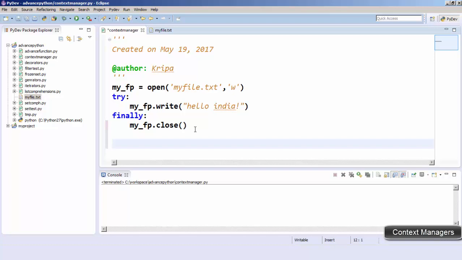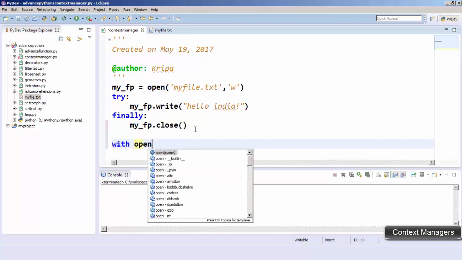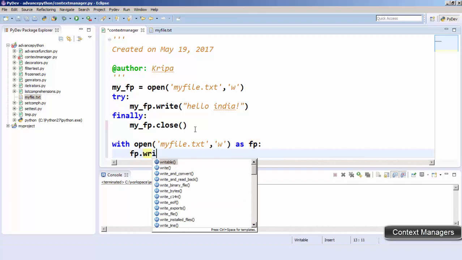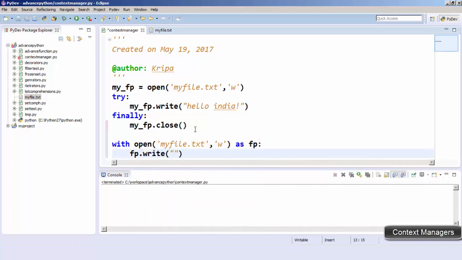You can even use the with operator: with open, and here you can directly use file.txt, and the mode is w, writing mode, as fp. fp is the file descriptor, and you can use fp.write directly. Here I will write something, let's say "this is using with operator".